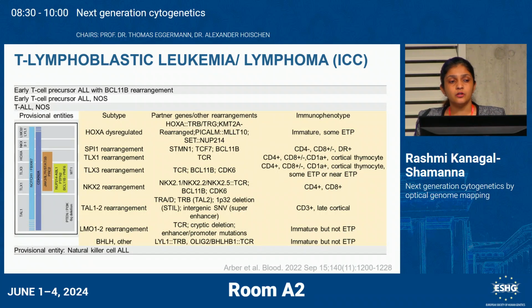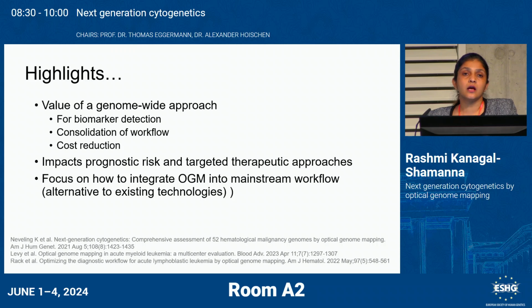And of course, not to ignore T-ALL, where there are several different rearrangements that are considered different provisional entities for which different therapeutic strategies are used. So it doesn't take a lot to know the value of a genome-wide approach for detection of all these abnormalities. And secondly, for consolidation of the lab workflow, right, to reduce the costs.